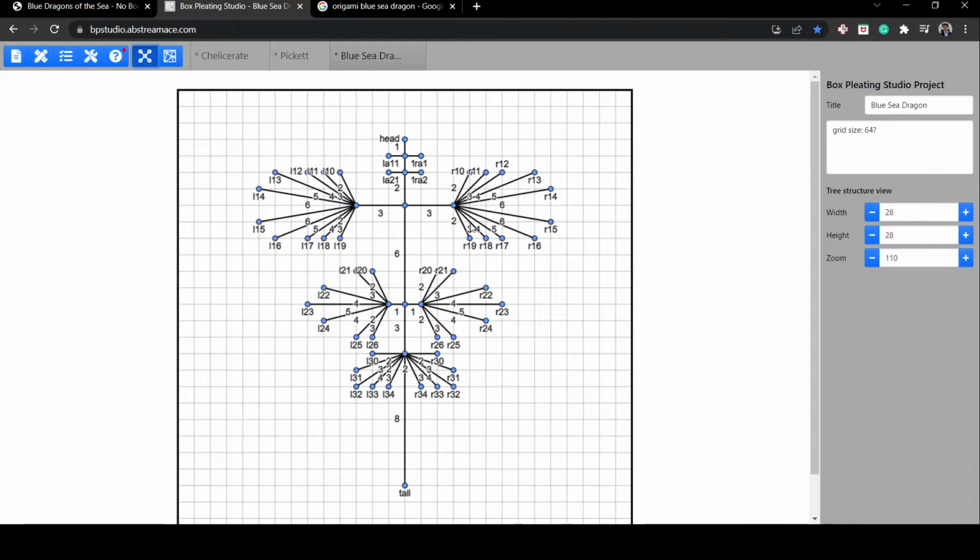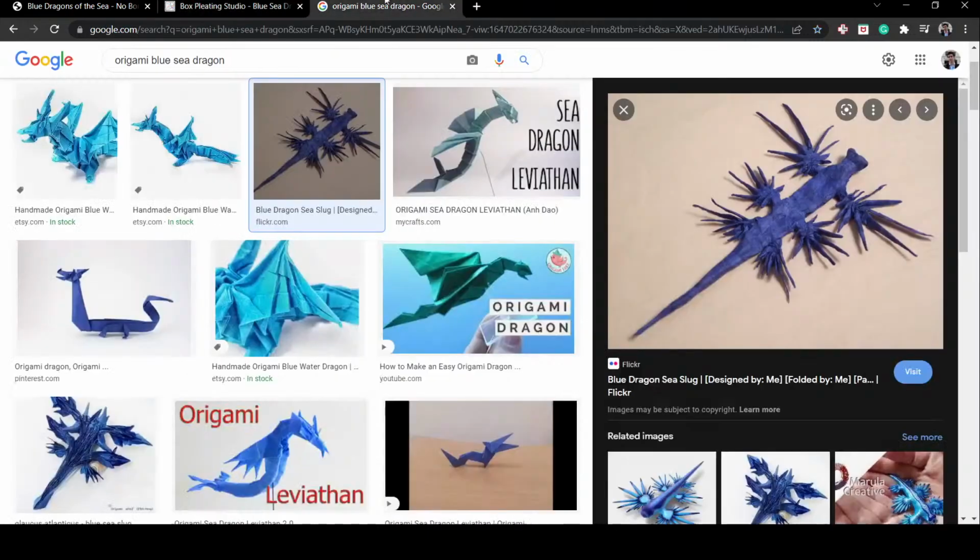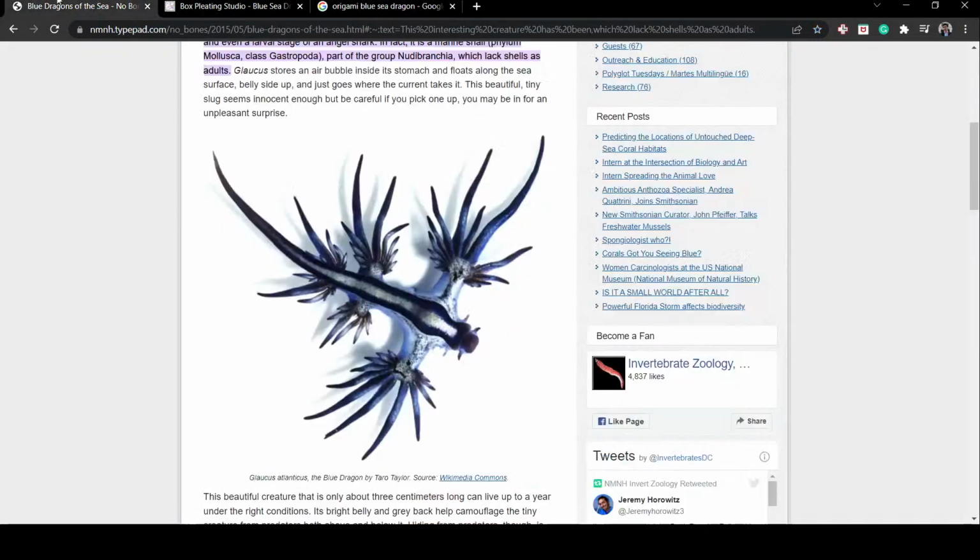Once you fold it, you'll get a slightly different result, and maybe the proportions are not correct. Ideally you would design this tree structure with the real flap size, right? This one doesn't have a real flap size, but I kind of guessed it depending on the proportions and so on.